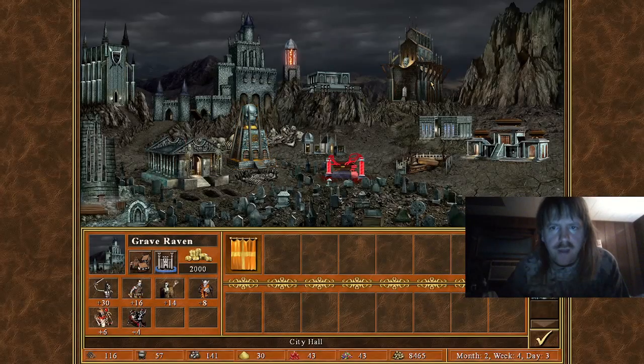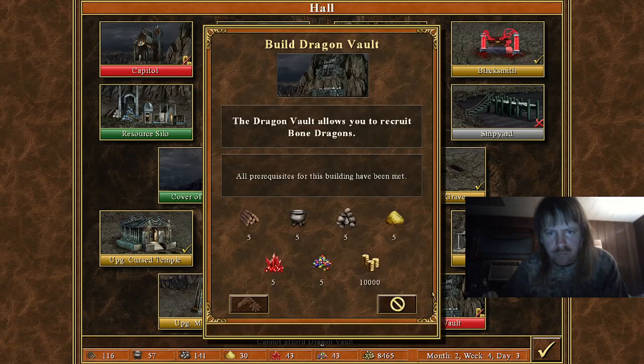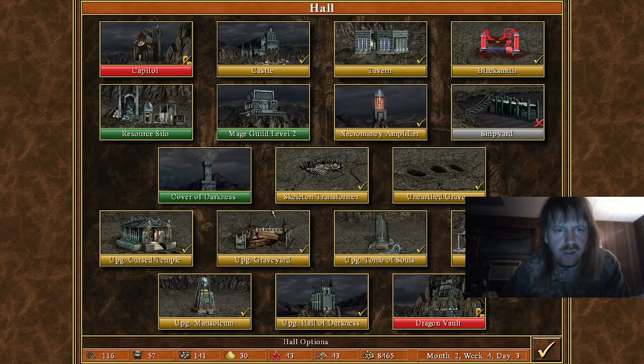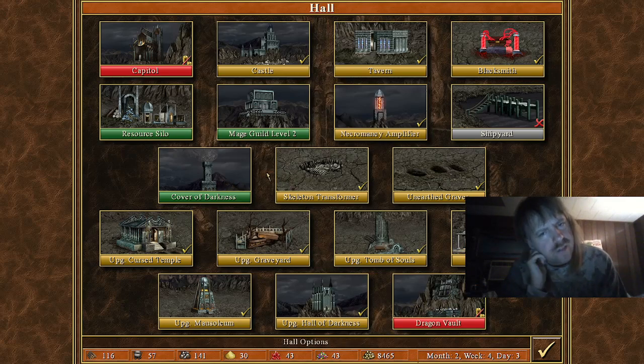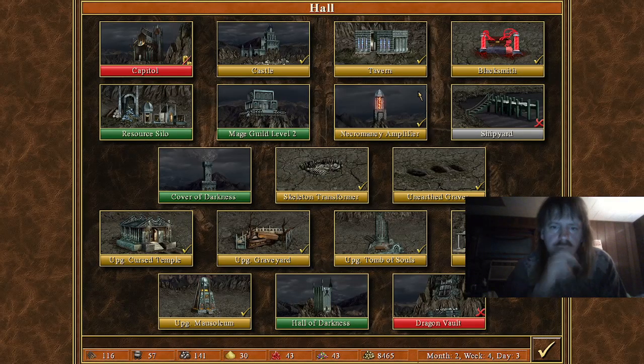Let's see. What do we have here? Could go to Mage Guild level 2. Okay, what do we need for Dragon Vault? Okay, we need 10,000 gold for that. I don't really like Cover of Darkness. Resource Silo would probably come in handy, but let's see what's here. If you get a Hall of Darkness, yeah, we're gonna wait, save our gold.